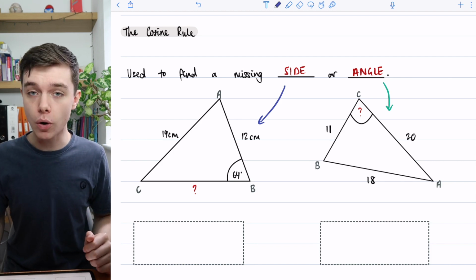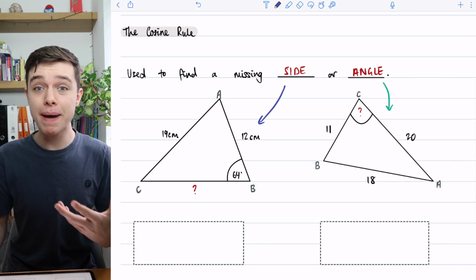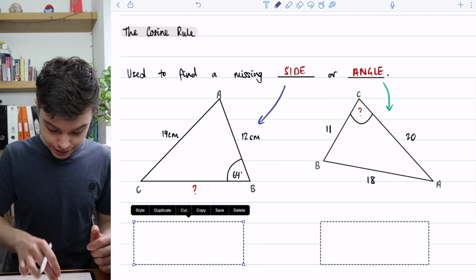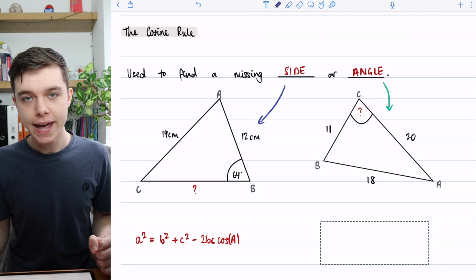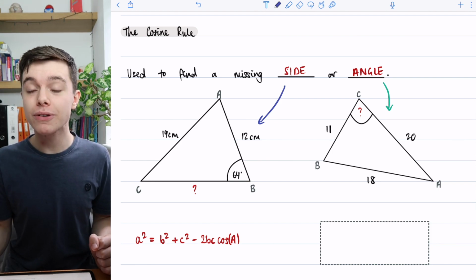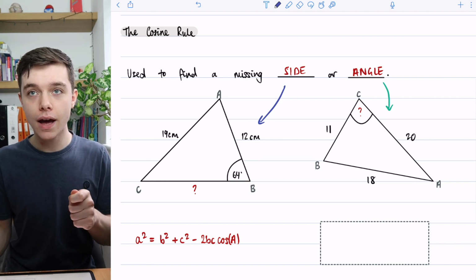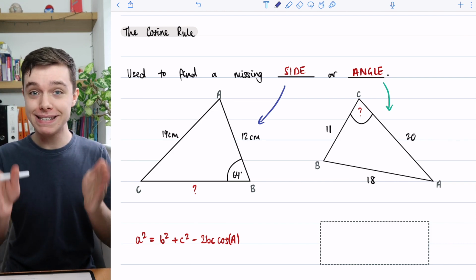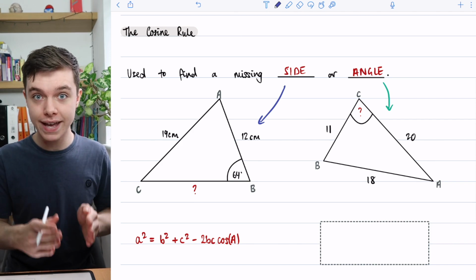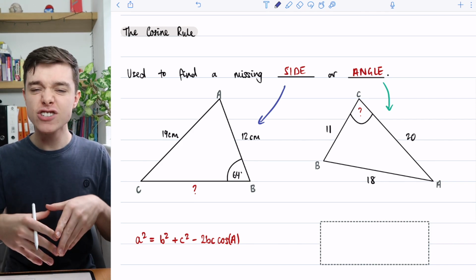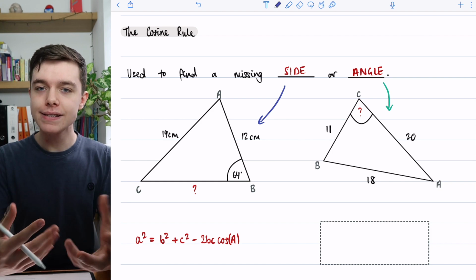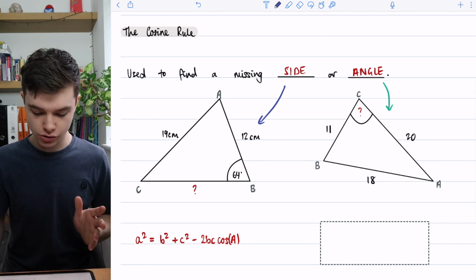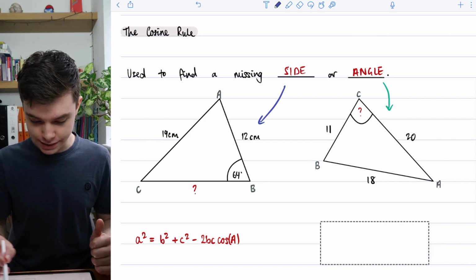You've probably seen them before. The first one is the basic cosine rule, how we know the cosine rule to be, and it is under this box right here. If you are asked to work out the length of a missing side, you want to use this formula here. It's best to just remember the formula. It is given in a formula book, but it's best to remember it so that you can jot it down straight away. And it's actually quite easy to remember.